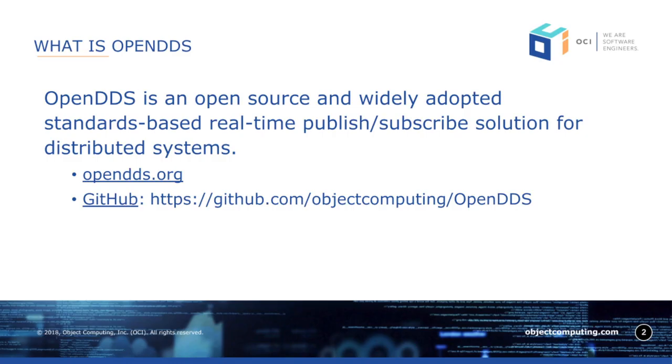This video will focus on OpenDDS's new security features, but before we get there, let's talk a minute about what is OpenDDS. OpenDDS is an open source and widely adopted standards-based real-time publish-subscribe solution for distributed systems. Our project website is opendds.org, and our project repository lives on GitHub at the address you see on your screen.